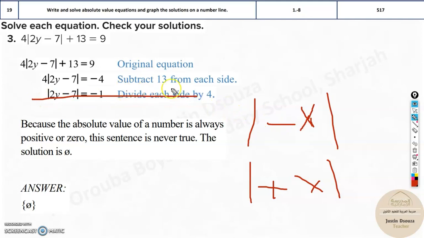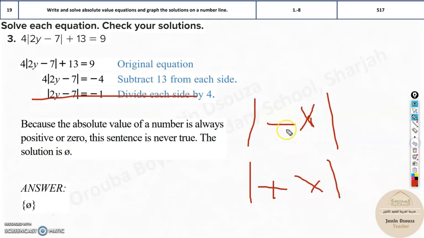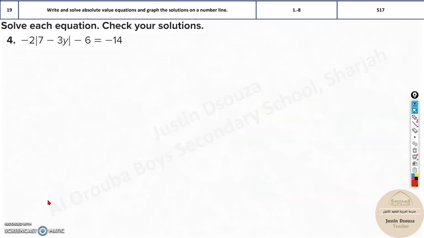And then why is it very wrong? Because I have just showed over here, whether it is minus or plus, the answer will only be positive. So this is the thing. That is why this is an error. You don't consider this. There is null set, because try in your calculator, put any value for y, the answer can never be a negative sign. It will only be positive. Now since they have showed a negative sign, that means it's a null set. It does not exist. That's it.